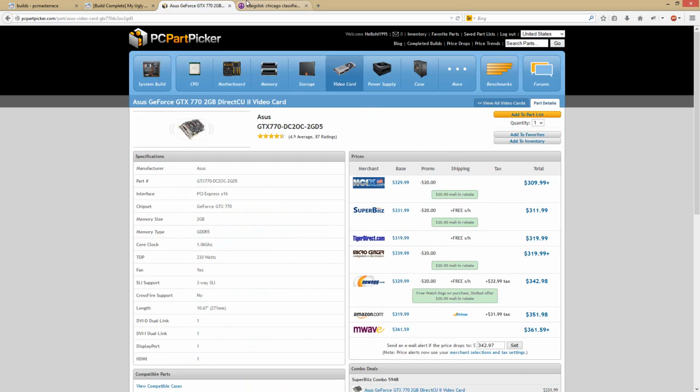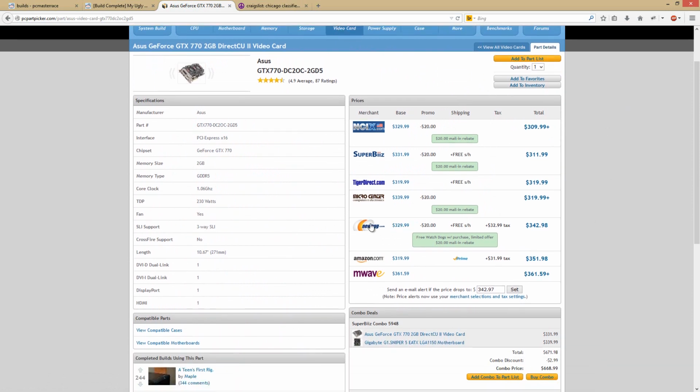I'll go ahead and show you something to show the prices off, like I was talking about. So, for example, here's a graphics card. Oh man, I'm looking at it on Newegg. It looks like such a good deal. I should totally buy it. Oh wait, check here. Look, this is cheaper, okay? You would have never known, alright? $30 cheaper. And that's with mail-in rebate.